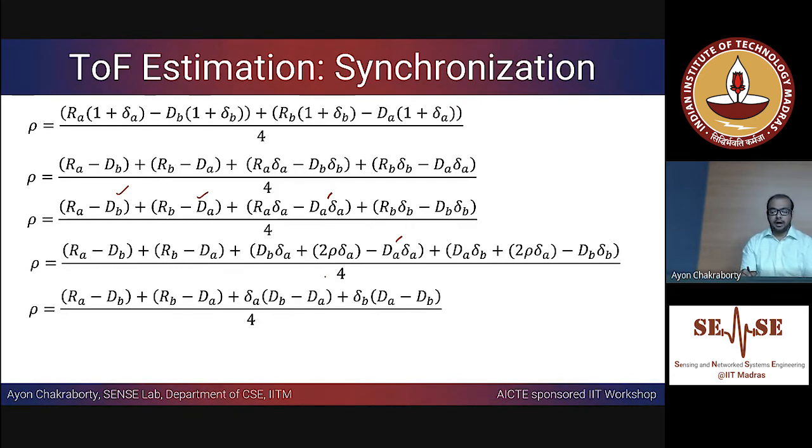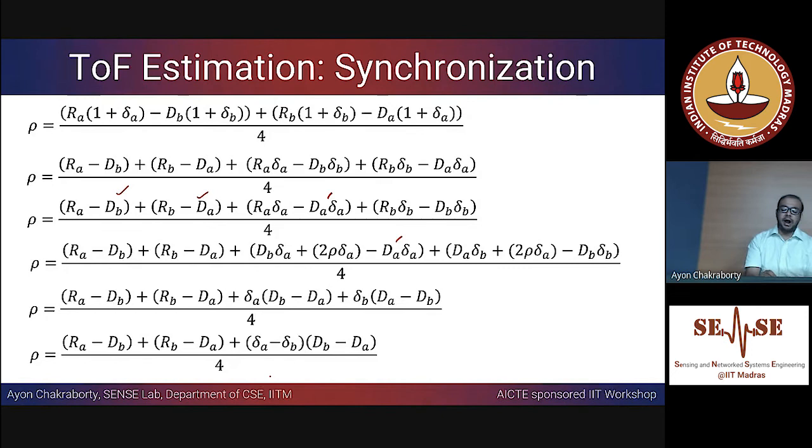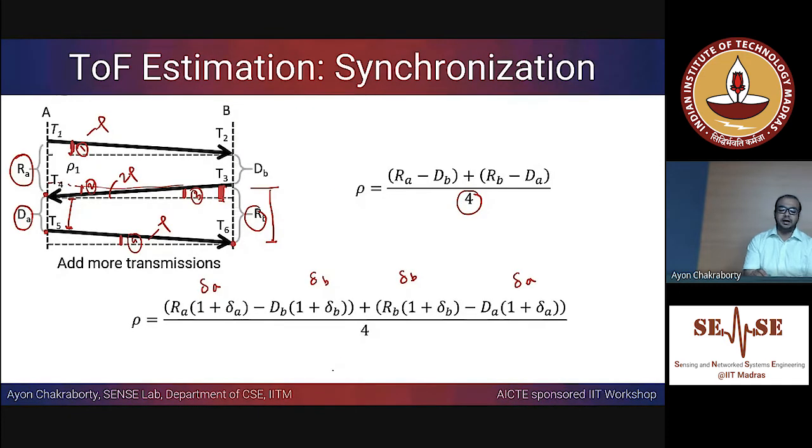Now we come to this situation, dB minus dA, and there is a sign change. If you compare this to the previous equation, there was still delta A minus delta B, but T3 minus T2 was there, which was basically the computation time on the second device, the B device. But now this is dB minus dA. So what is dB minus dA? Let us go back to the picture. This is dB and this is dA. Now instead of depending on dB or dA, it depends on the difference of dB and dA.